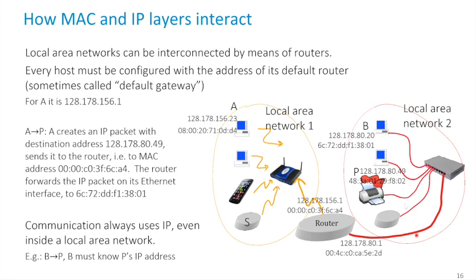and they will discover the MAC addresses automatically. So when A has a packet to send to P, A is on Wi-Fi, P is on Ethernet, it will create an IP packet with destination address the IP address of the printer, and it will send it to the router. Sending it to the router means it will create a MAC layer frame that will have as MAC destination address the MAC address of the router. So the packet will be received by the router. The router will look at the IP destination address and will send it over Ethernet to the Ethernet MAC address of P by using its Ethernet interface.